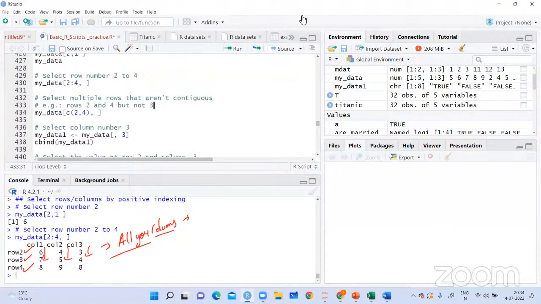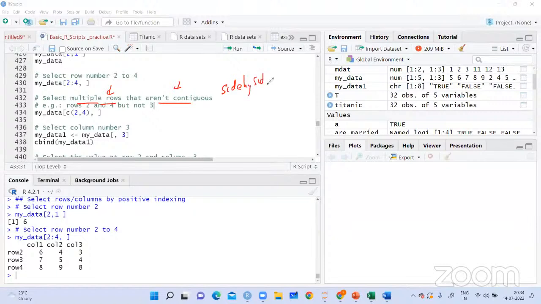Then suppose you want to select multiple rows which are not contiguous. What do I mean by that? Contiguous means side by side. So I want to select rows which are not side by side. For example, I want rows 2 and 4, but not 3. What are you going to do?